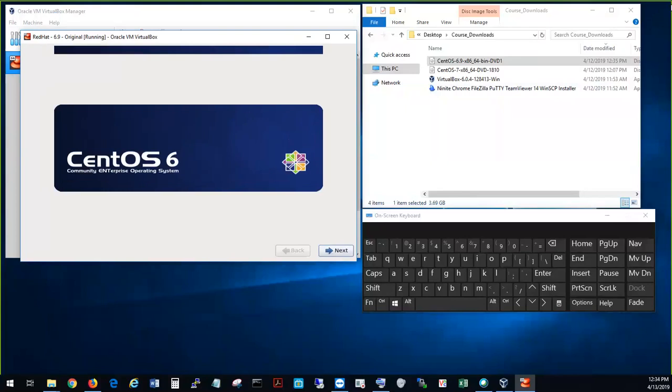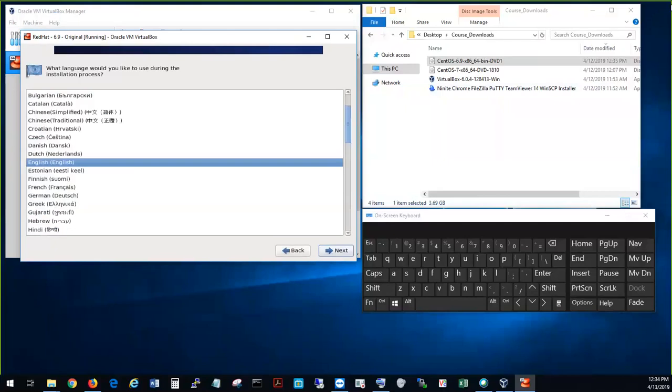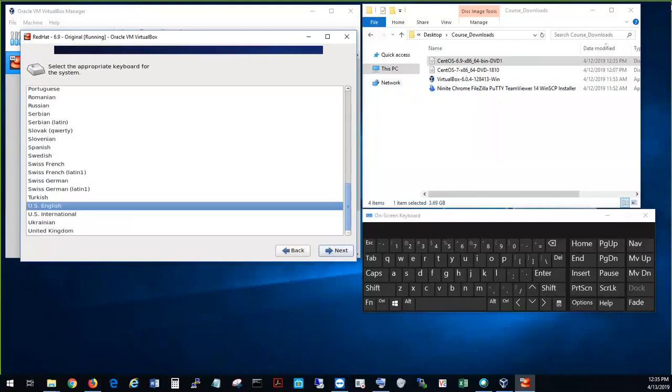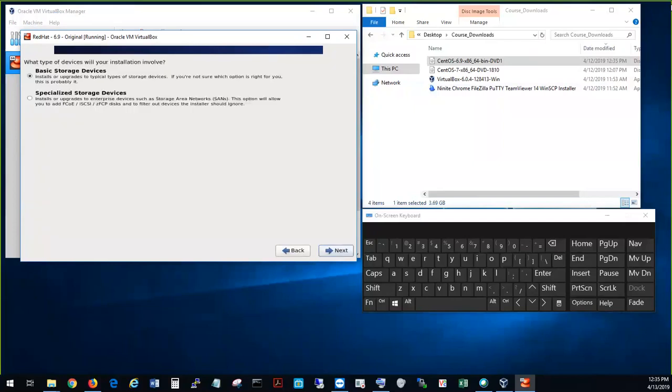And then over here, hit enter. Almost everything over here is going to be default, so continue hitting enter.